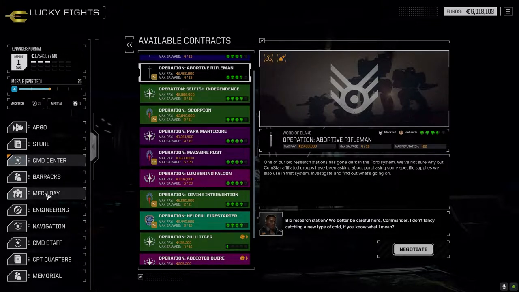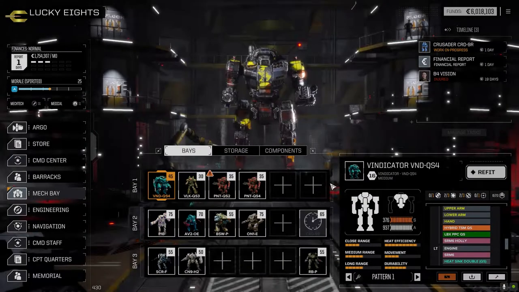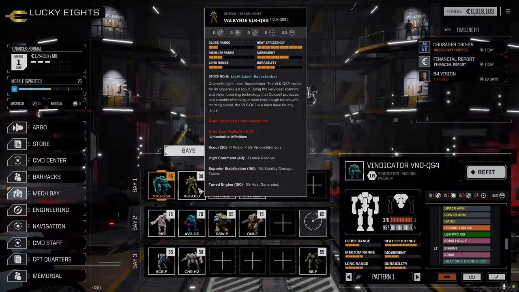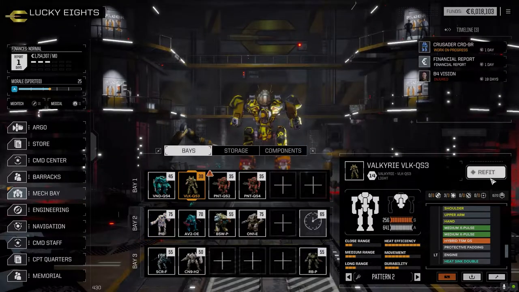But before we do that, let's have a look at the mech bay, because I've made some adjustments to the main lance. Now, the Vindicator remained the same, but I was like, well, we haven't touched the two Panthers and the Valkyrie in a little while, so let's see what we can do to increase the firepower slightly. And I think I've done a pretty good job of doing that. So the Valkyrie, let's have a quick look at this guy.